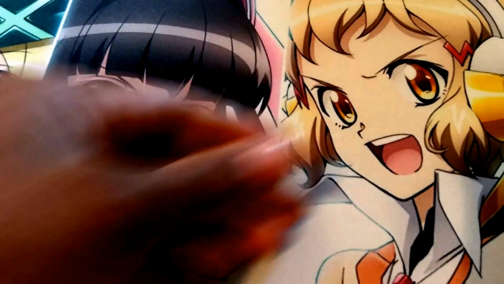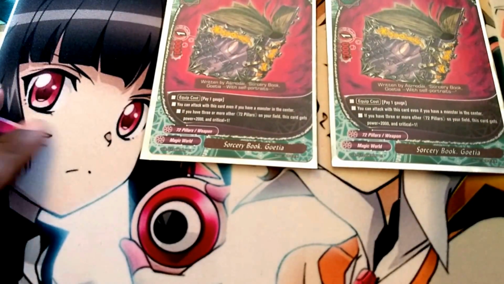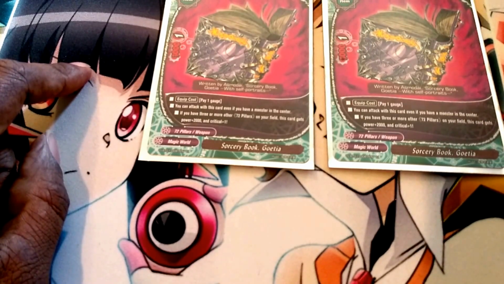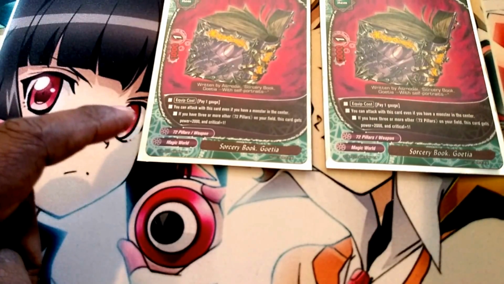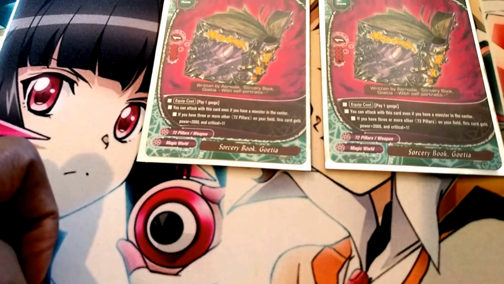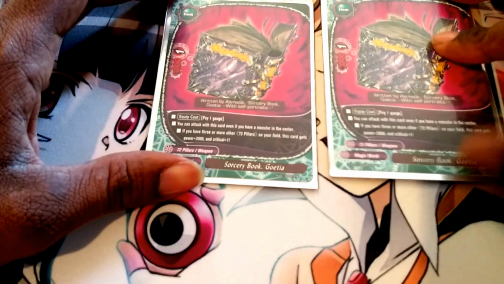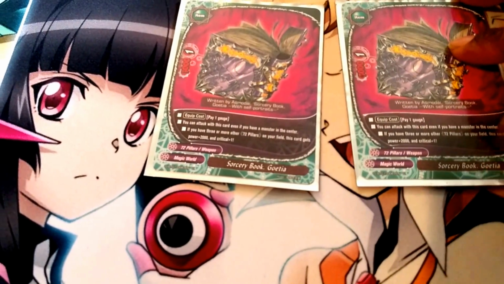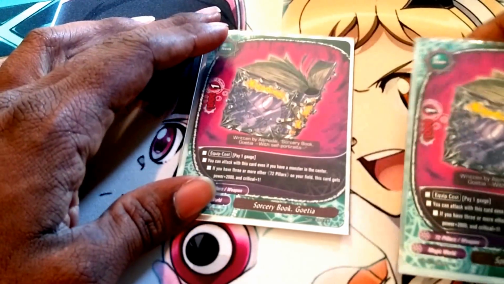Alright. Next we're going to get into my items, which is only running 2 Sorcery Book Goeta. Pay 1 gauge. It can attack while there's a monster in the center. If there are 3 or more pillars on the field, gains 2k power and 1 crit. So in other words, he just gains Asmodai stats, and also he runs for pretty good damage.